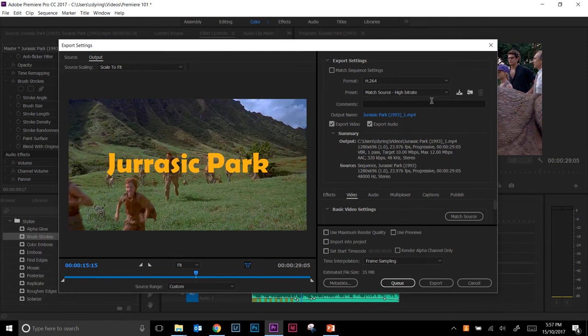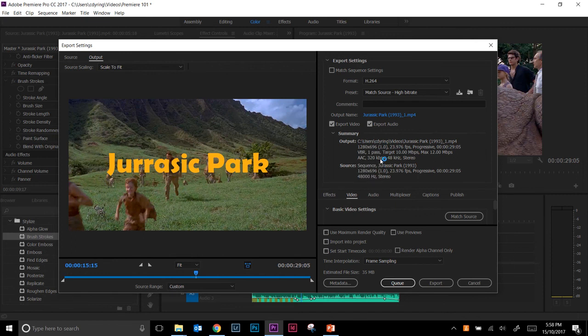The next thing I want to do is check that the output, the video I'm producing, matches the original source, so I haven't done anything screwy with the size. 1280 by 696 matches here, 1280 by 696. The frame rates match the same, 23.9 with 23.9 frames per second. And finally, I'll double check that the audio at 48 kilohertz matches 48,000 hertz. So that works out well.